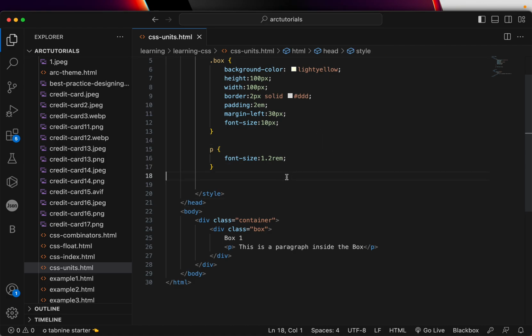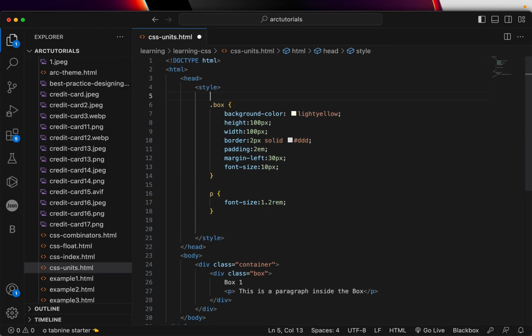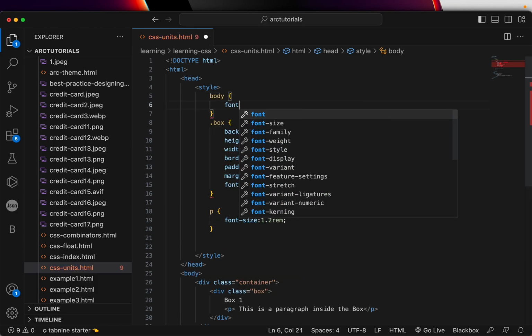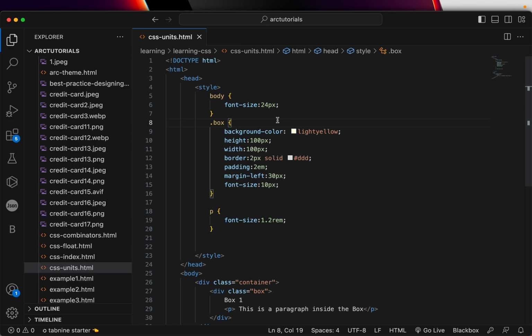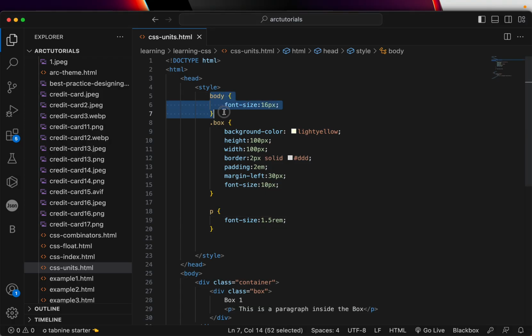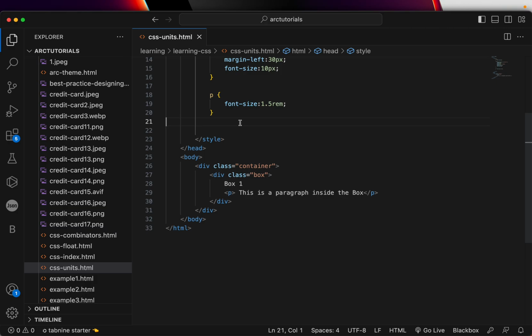Alright, so make sure that whatever your root level font size is, it will be relative to that. But let's say you set the font size to 24 pixel. So now, this is 24 pixel, and if you specify anything, let's say font size default I'm setting 16 pixel, but here I'm increasing it to 1.5, so this will increase based on this font size because this is the root now. Okay, so I hope it's clear, but do let me know if you're not sure or it's not clear. I can help you out separately.